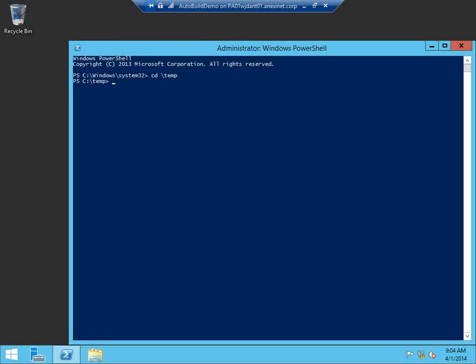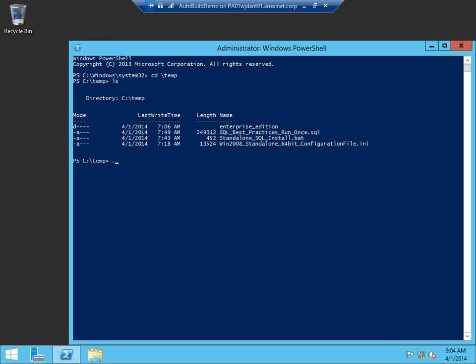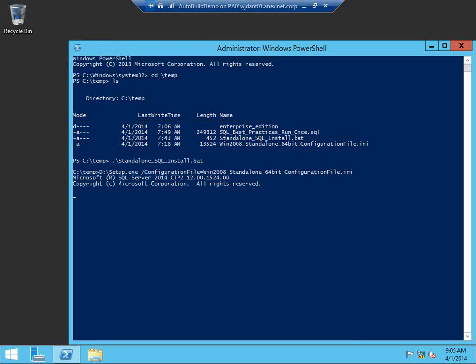But first, we're going to go look at a Windows server. I really wanted to install SQL Server 2014, which just came out today. Moments ago, it made it to MSDN. My download didn't finish in time, so we're going to install the CTP version. Here we're going to run this batch file called standalone SQL install.bat. I'm going to let this kick off just to make sure everything's going right before I go back into slides. This is going to be a silent install of SQL Server, and when we're done, it's going to be fully configured.